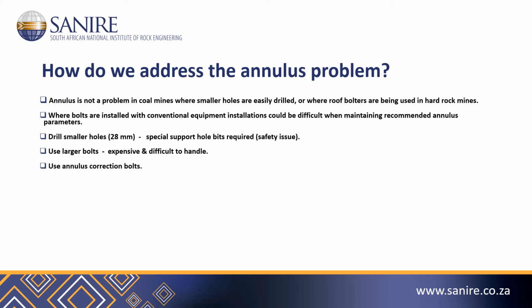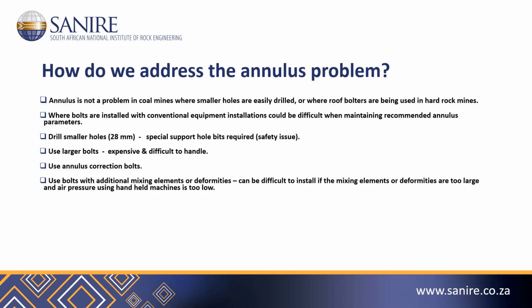We could use annulus correction bolts. We could use bolts with additional mixing elements or deformities. These, however, can be difficult to install if the mixing elements and the deformities are too large and the air pressure using handheld installations is too low.